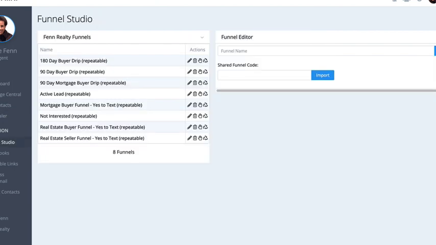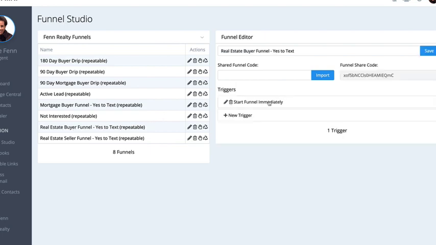Another great function, going back to the Funnel Studio, is the ability to create and share funnels. So it's very simple to create a new funnel and create any form of automation that you want to do as far as a follow-up campaign. Within funnels, there are several different actions that you can do in order to follow up.